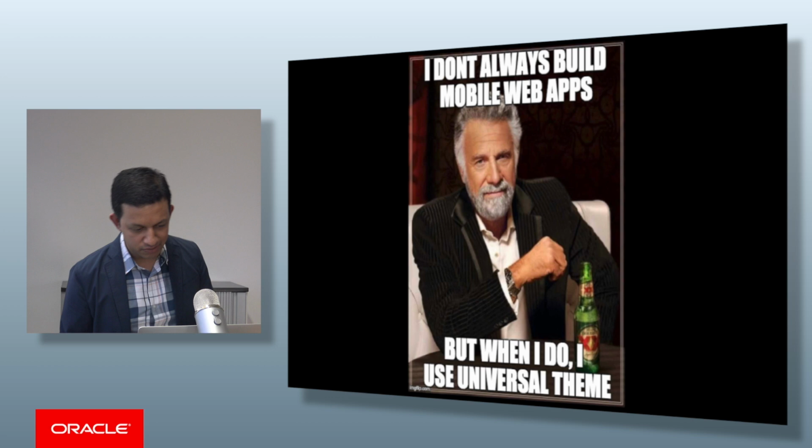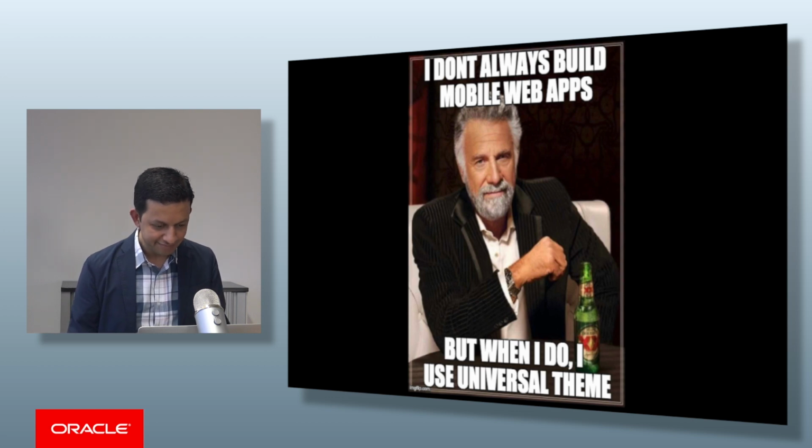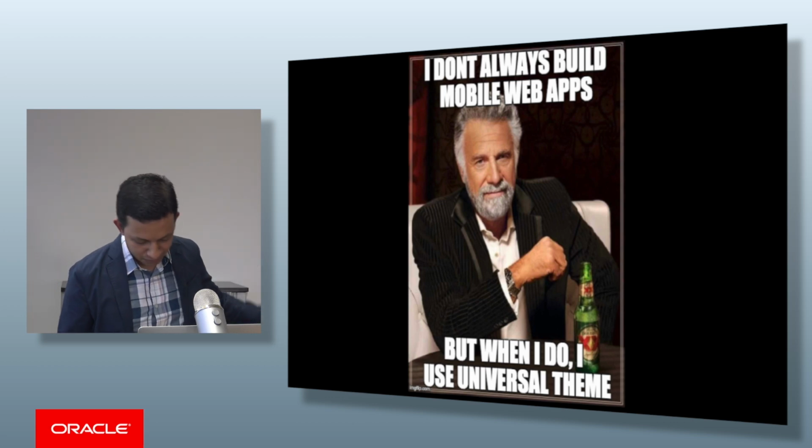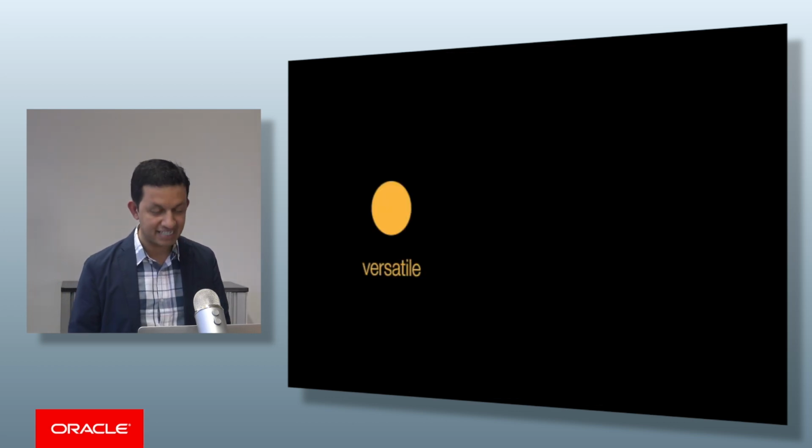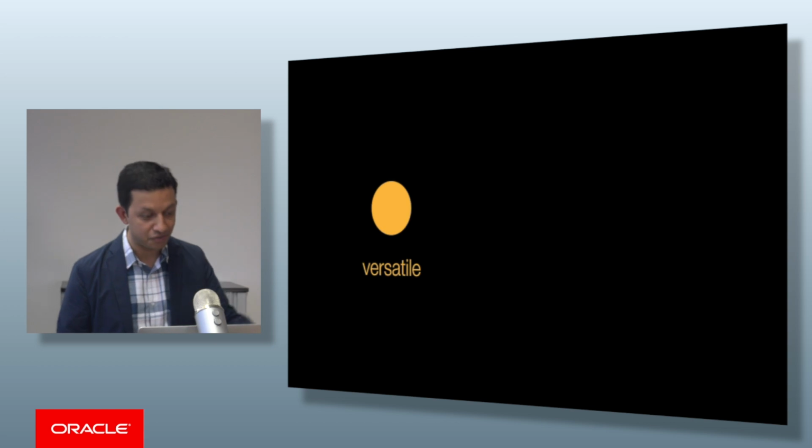I wanted to share this with you. I don't always build mobile web apps, but when I do, I use Universal Theme. We've seen this from a lot of customers, not all of our customers, but we certainly want to make this possible. The next thing is we want to have versatility in Universal Theme.